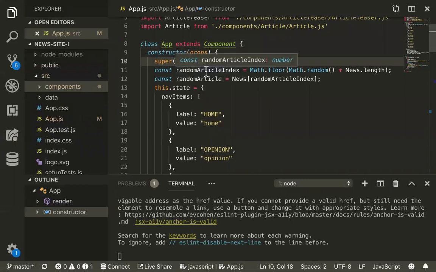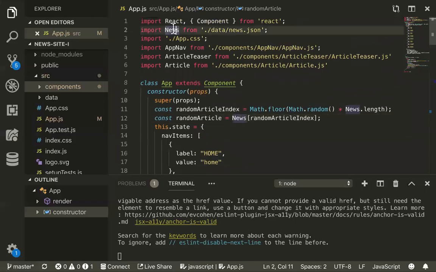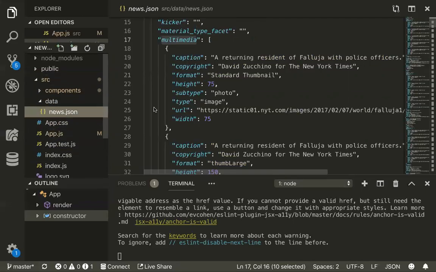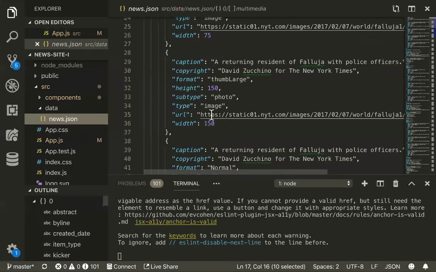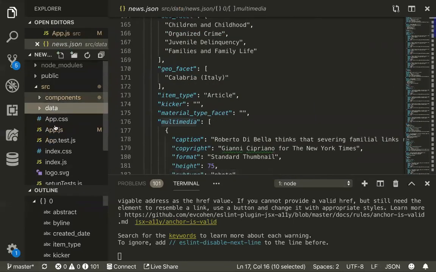And then this is just some JavaScript. It's picking a random number, and then it's choosing a random article from this news data JSON file, which is here, just a JSON file of a bunch of random data. So that's how we're picking our article.